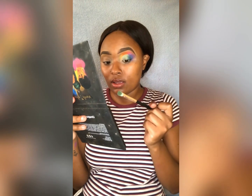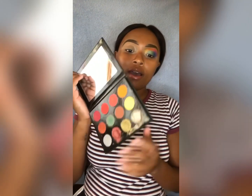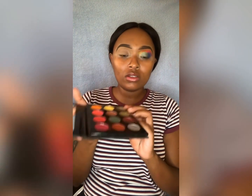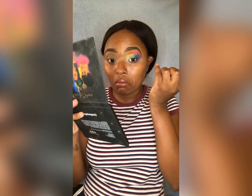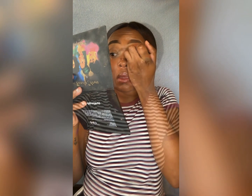Blend that in, guys. I don't know which brush I'm gonna use now, but I'm gonna use my hand. Now I'm gonna go in with this glitter gold, shimmer gold. I'm just gonna use my pinky to apply it by the corner of the eye. This gold surprises me every time I use it, like I'm using it for the first time every time, because it's so amazing. Now I'm gonna do the other eye off camera and then come back and do the rest of my face.